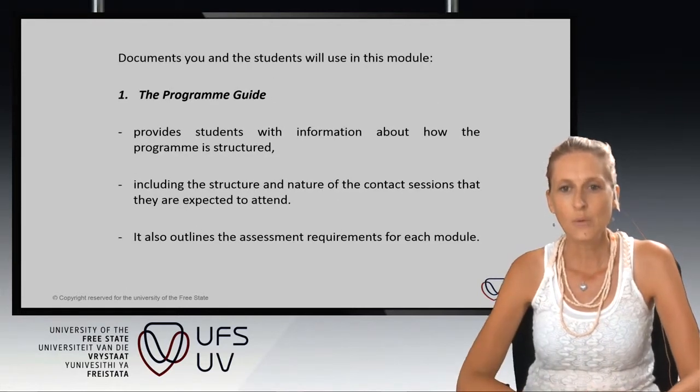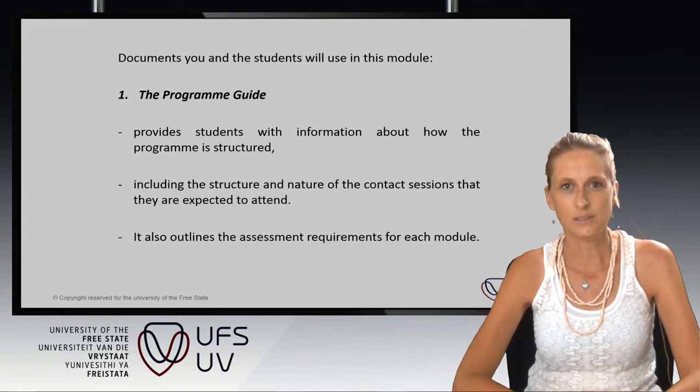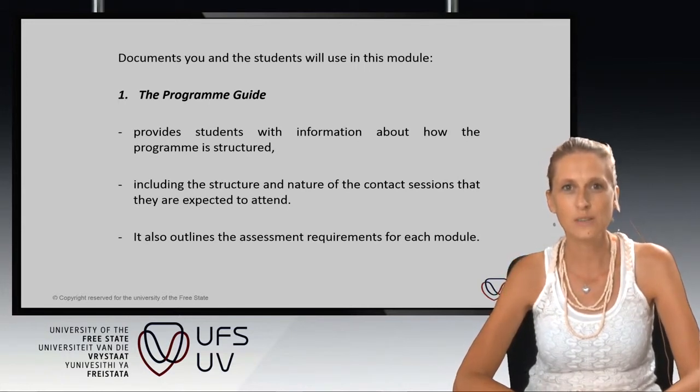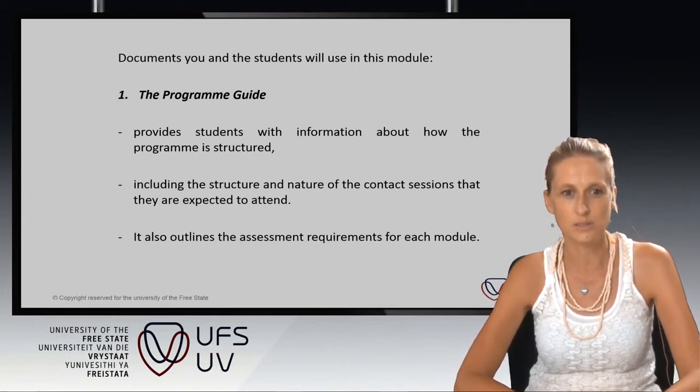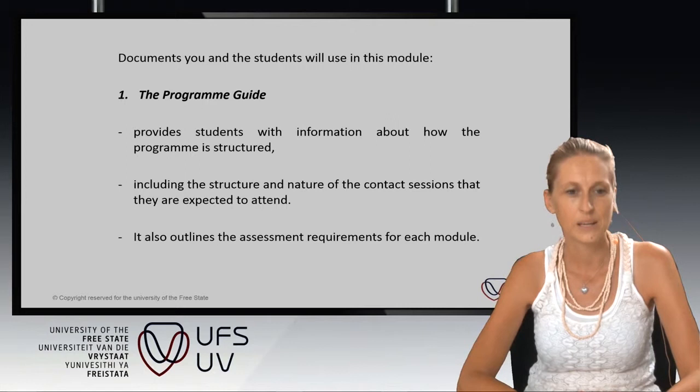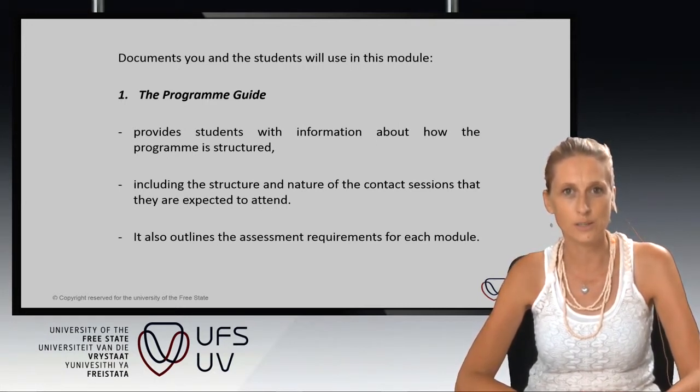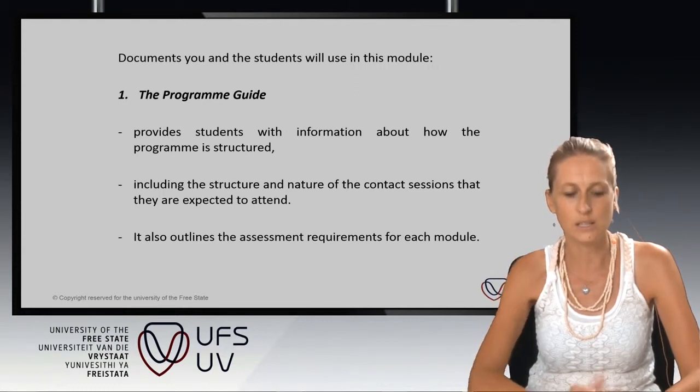First of all, I want to discuss the module in general, the documents that you and your students will need to work through this module. The first one that we are going to look at is the program guide. This provides the students with information about how the program is structured, the number of modules, how it fits into the qualification, what the qualification is for, including the structure and the nature of the contact sessions that you are going to have with them. It also outlines the assessment requirements for each module.